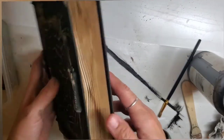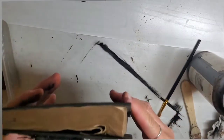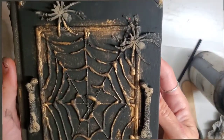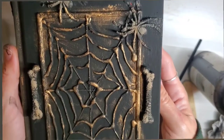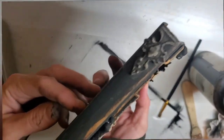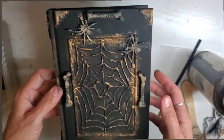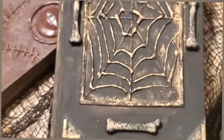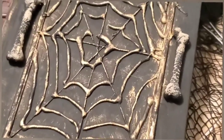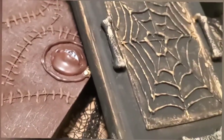When you close the book it looks like it's been used thousands of times, which is pretty cool. And that's the end of this tutorial — another really easy one. It didn't take me long at all to recreate this. Everything was Dollar Tree besides the paint, so definitely inexpensive. And you can say, 'I made this — look how cool it is!' I hope you guys enjoyed watching. Oh yeah, right there's my Hocus Pocus book. Alright guys, enjoy your day.